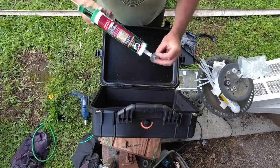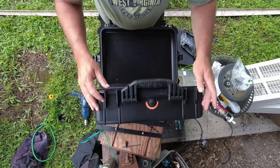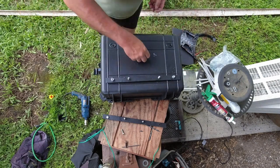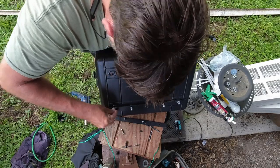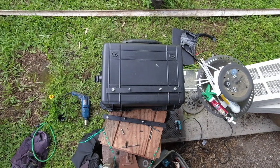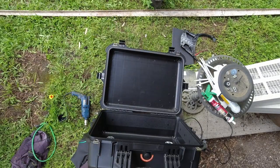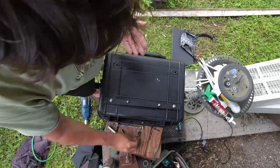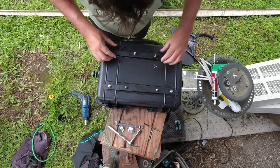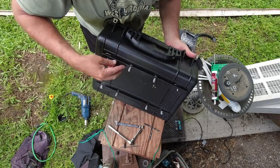Once you get it all lined up and drilled, you want to waterproof it. I would suggest putting a massive bead of caulk — wet-weather caulking — any kind of caulking would work well. You want to fill the holes all the way through the case so you don't want water coming into your waterproof box. This is the third time I've done this and I've yet to have any water coming in, except I did bust one of the seals on a Pelican case — the rubber seal around the opening failed, not any of the holes I drilled.